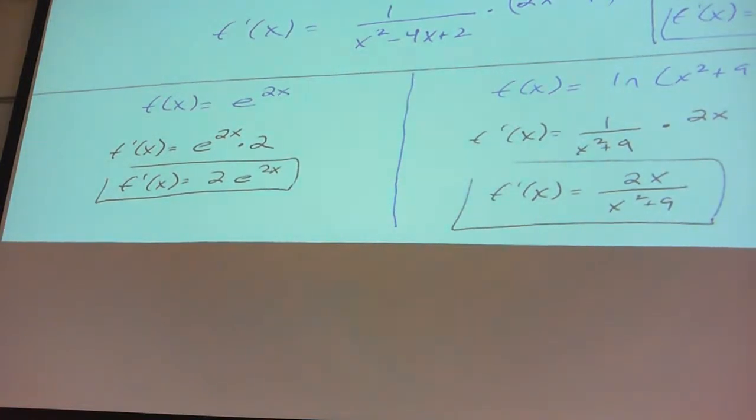And a ton of examples. Any questions? Now here's the concern. The concern is, do you understand chain rule, or are you just going through the motions? And let me explain what I mean. I'm going to give you one example, but before I get there, I'm going to do one more. Okay?